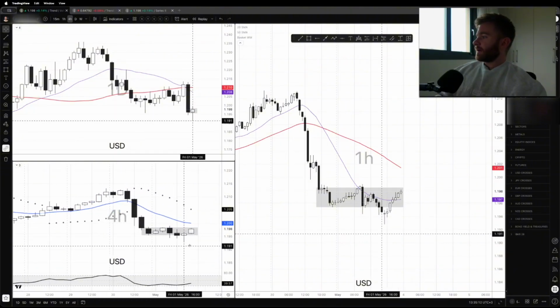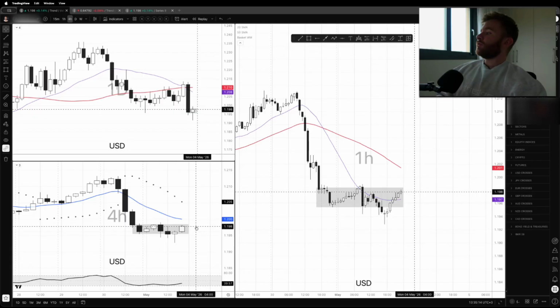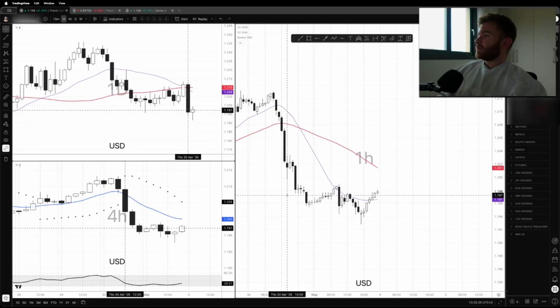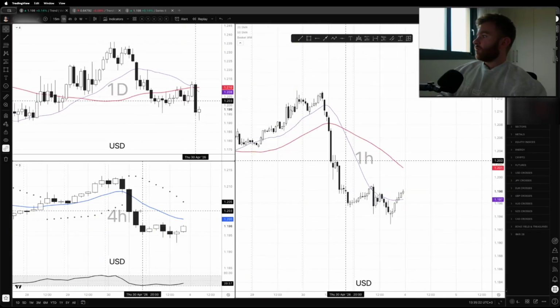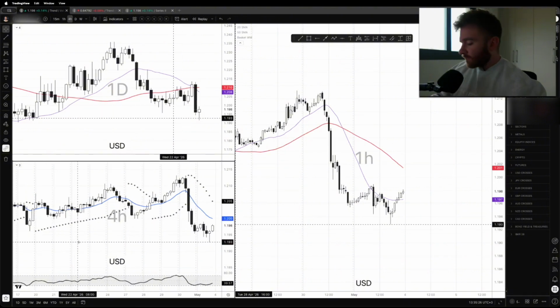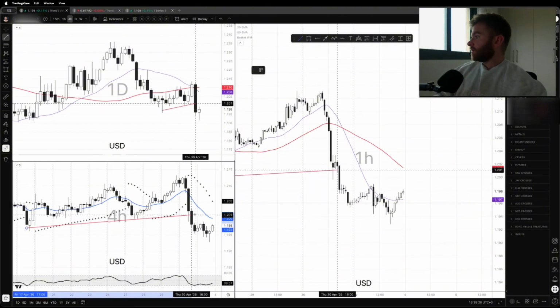So this is why the baskets are very important. Now, would I be looking for a short in the US dollar right here? Well, no, I wouldn't. So let's discuss why. Well, as you can clearly see here, this was the last level of support, and you've also got this trend line here. So we'll draw that, for instance.